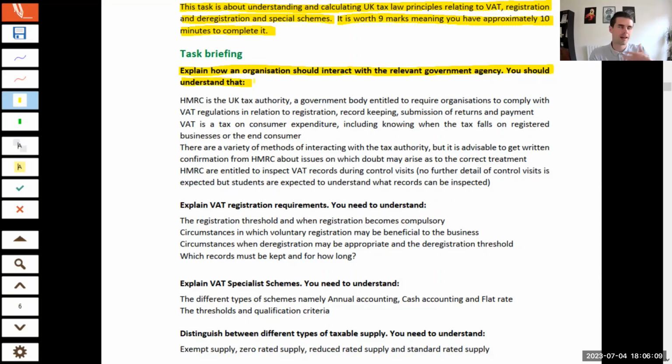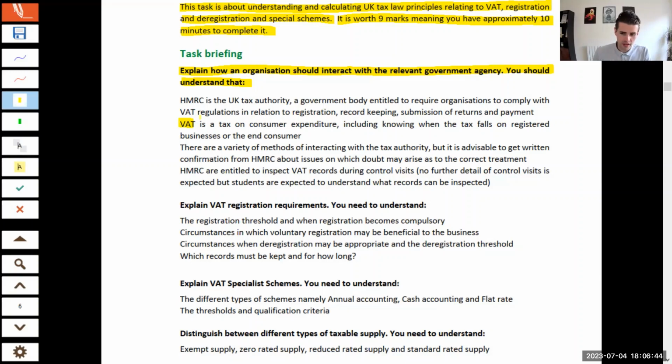Now, again, I'm sure you guys at this point, I am absolutely sure, are well aware of who HMRC is, what their role is within finance for us specifically, but also within the wider community. And more specifically for us, we're looking at VAT, aren't we? That's really a big part of this assessment. It's tax processes for business. VAT, value-added tax, as we can also refer to it, is quite a complex topic. It's examined in multiple different ways. Again, we'll see a variety of different ways throughout this evening and in the remaining revision sessions, okay?